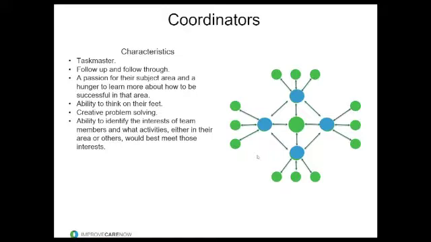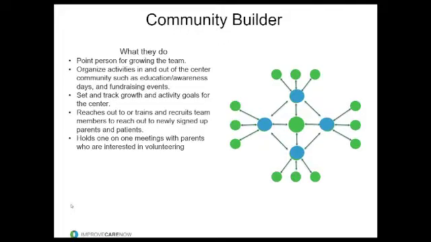A great example of this from the parent working group nationally is their research subcommittee, and they have a group of parents who coordinate the activity of parents and patients who are going to be involved in research projects. It's just a great example of coordinators. There are many others from the PAC and from care centers as well. Now I'm going to give you some examples of specific roles, specific tasks or subject areas that could be roles for coordinators.